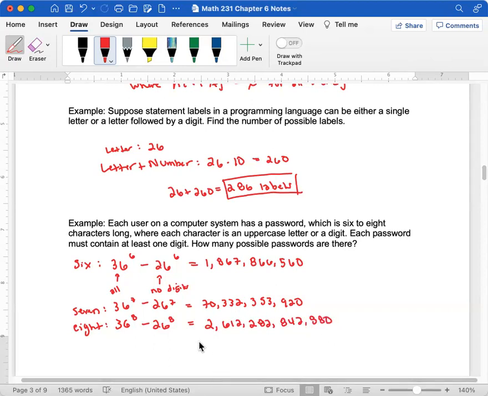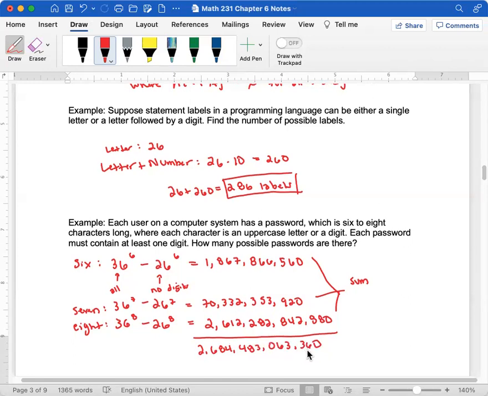So if we add those three all together, we will get 2,684,483,063,360 possible passwords. Wow. All right, there you go.